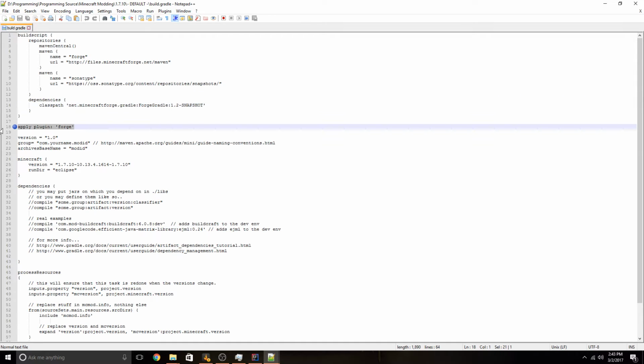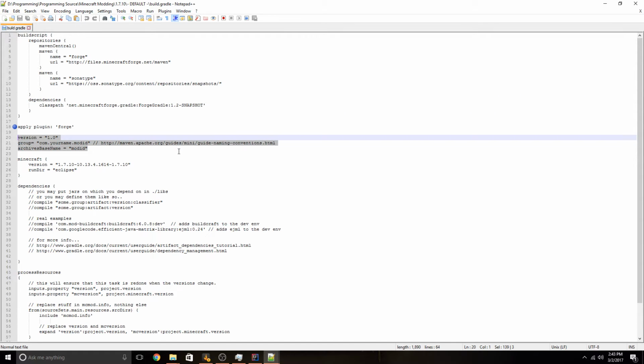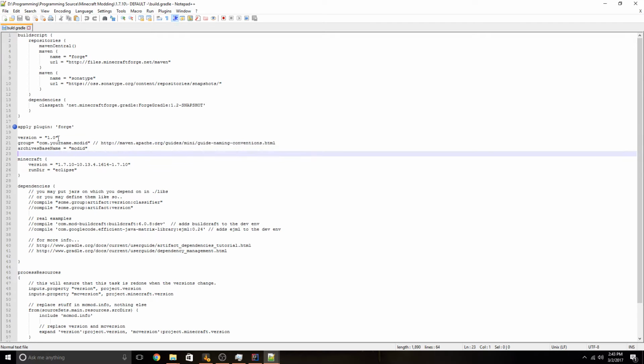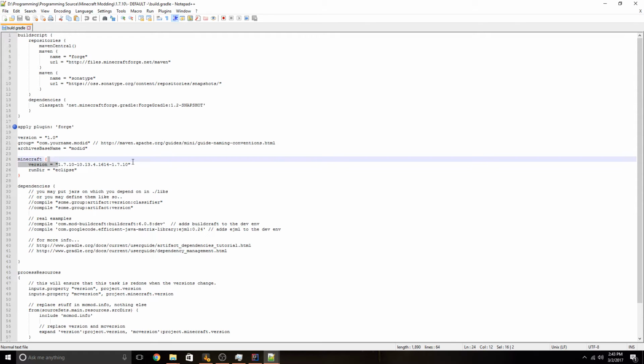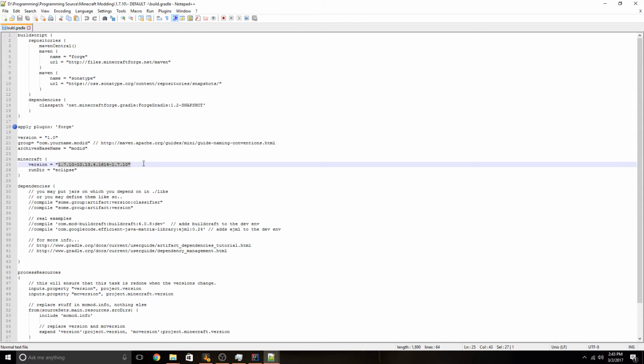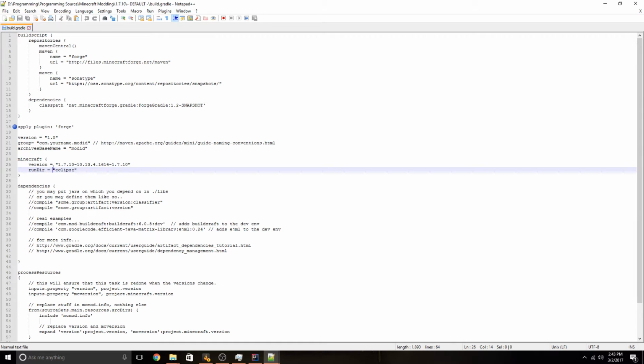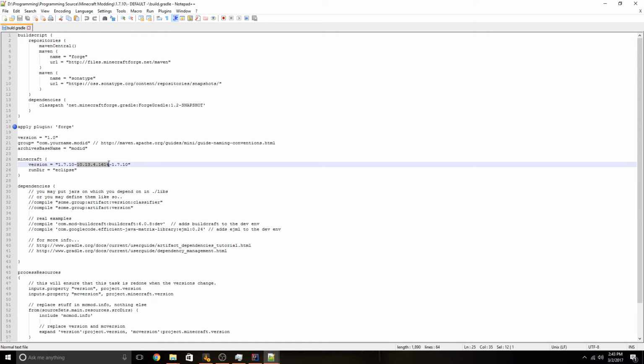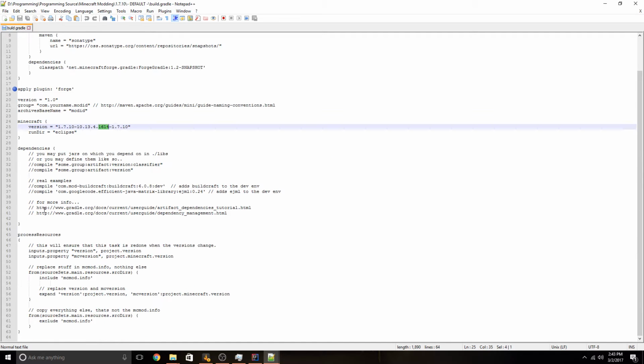Don't mess with anything here. This is okay to mess with, to a degree. You don't want to keep these blank. And then Minecraft, this is if you were to want to update your version of Minecraft, or Forge rather, you would increment or decrement this and then build the source again. It'll actually build the updated version.